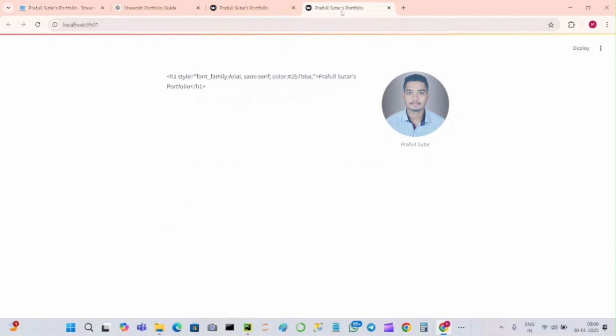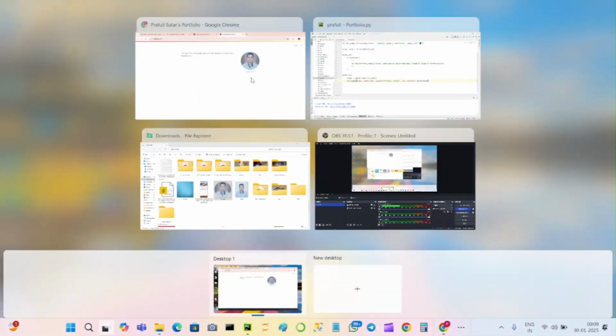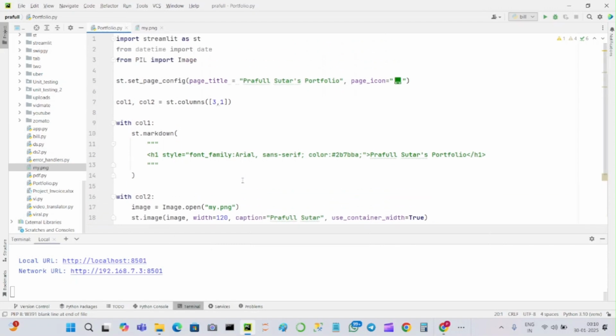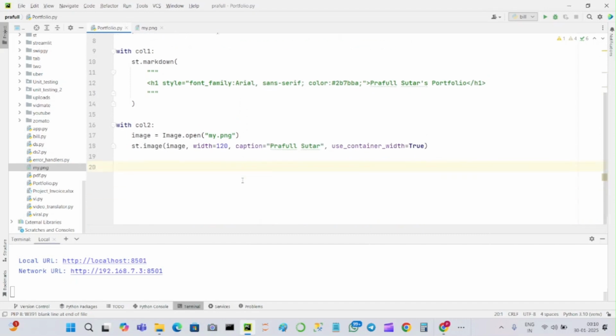Let's continue with the code. As I told you earlier, we can use write also, we can use markdown also, but after the completion of this coding section, we are also going to add some HTML and CSS to our web app. So I'm going to write most of the code using st.markdown.